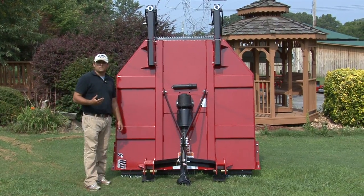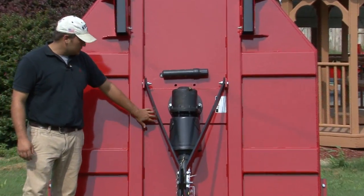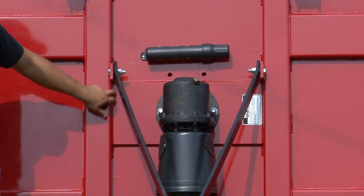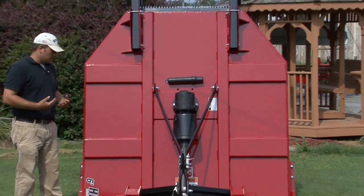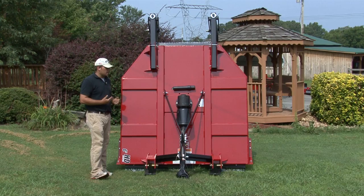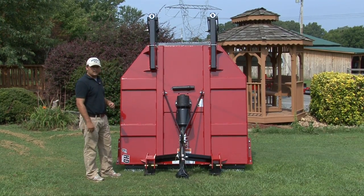And when you're talking about a rotary cutter, the life of your rotary cutter is your gearbox plate or channel, what your gearbox is bolted to. On our heavy duty units, we use a 1/2-inch thick gearbox plate. And of course, we have our solid welds on the back, the front, and both sides, all the way around it. Just like with your cutter deck, some manufacturers stitch weld there, and what tends to happen is gearbox plates pull up, they break. If you've ever pulled up a gearbox plate or broken one, your cutter deck's basically done. And we don't ever want anybody to have to buy a new cutter deck.